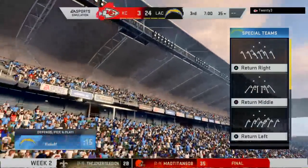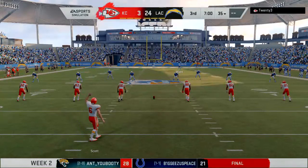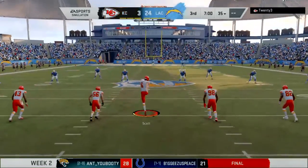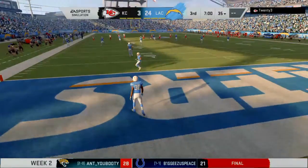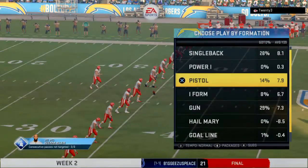As we are off to Orlando now to check in with Jonathan Coachman and our EA Sports halftime report. Coach? So the Chargers will start the second half with the lead and the football as we're underway in the 3rd quarter. And this will not be returnable. It's out of the back of the end zone for a touchback.